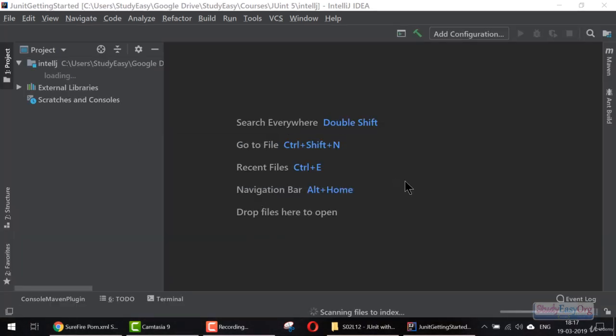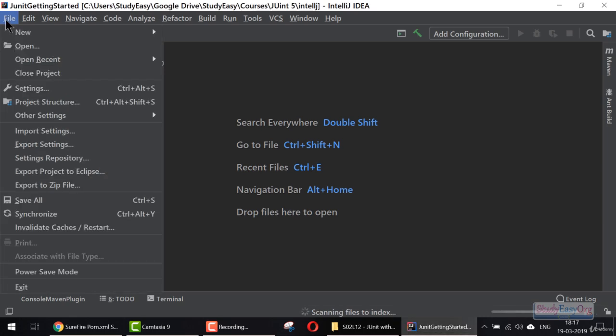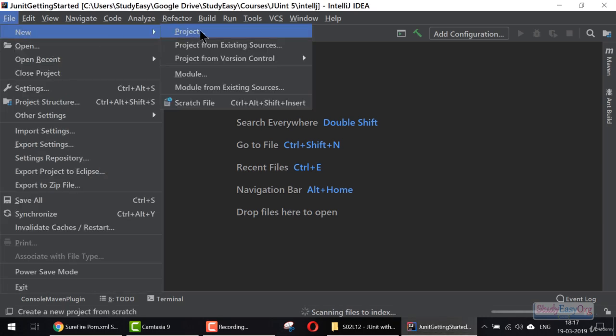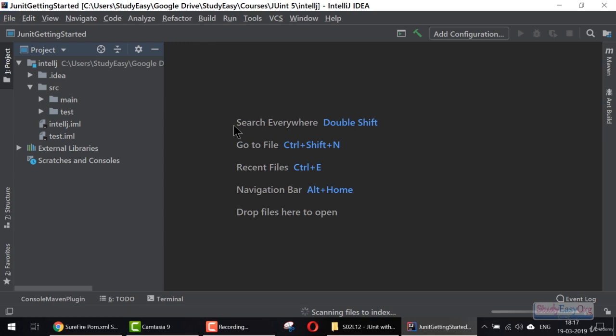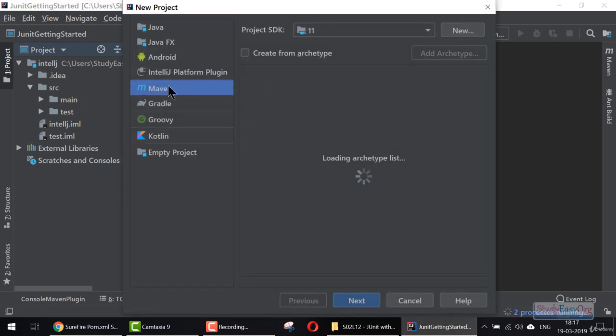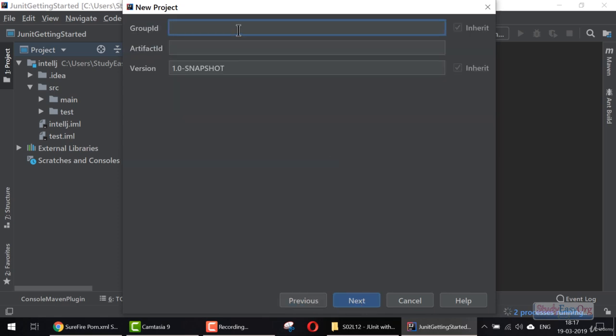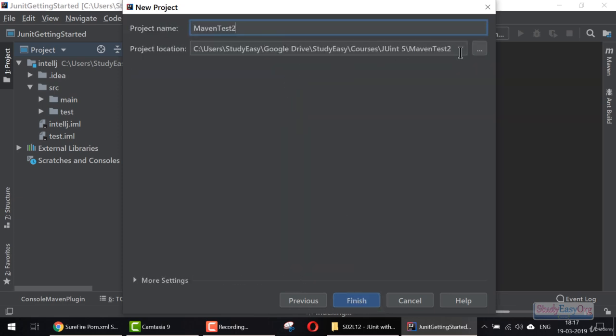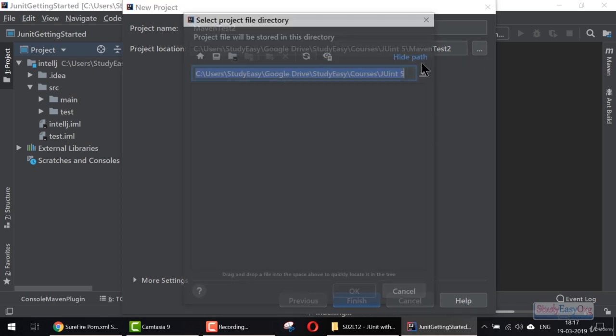So we have a project here, but let me quickly add another new project in order to demonstrate. We will add a new project now. This is a different project. It will again be a Maven project. We will click on next. It would be org.steadyz, but the artifact ID would be different, for example Maven test 2, and everything is good enough.